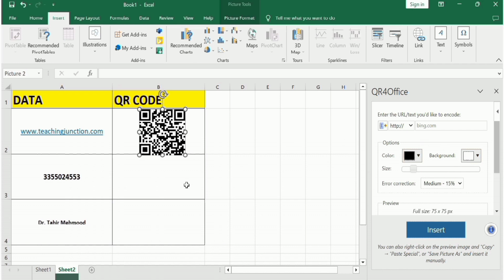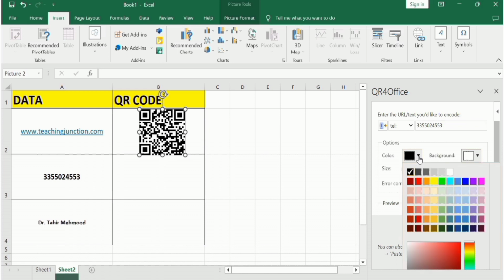Now come to second point. I want to generate QR code using my cell number. From here I will select tel and I will write my cell number. From here I will choose a different color.